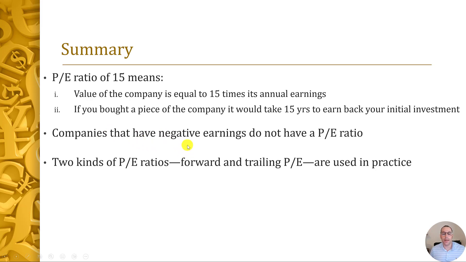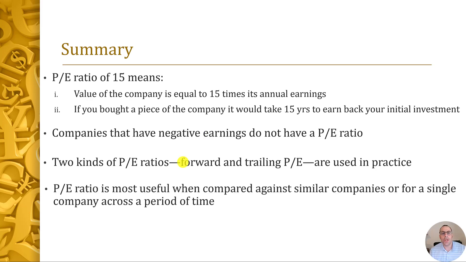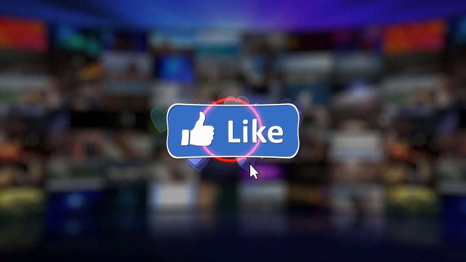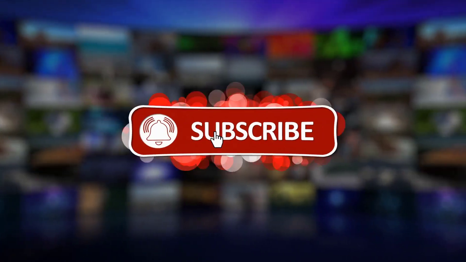The most common are the forward and the trailing. Trailing is what you see most — it's the trailing 12 months of net income and the current market cap. But you may also see forward PE, which means analysts are projecting the future net income of the company. But any ratio, including PE, is meaningless on a standalone basis. You want to compare it against similar companies and against the same company over a long period of time. Thank you so much for watching, I hope you learned something new — leave a like, subscribe, comment, talk to you soon.